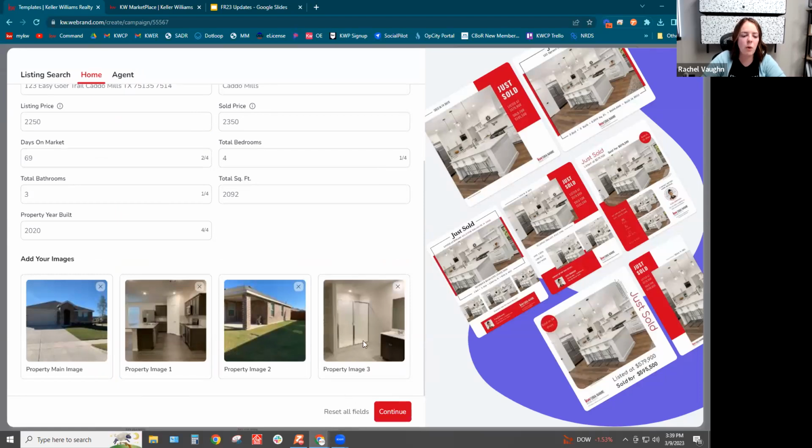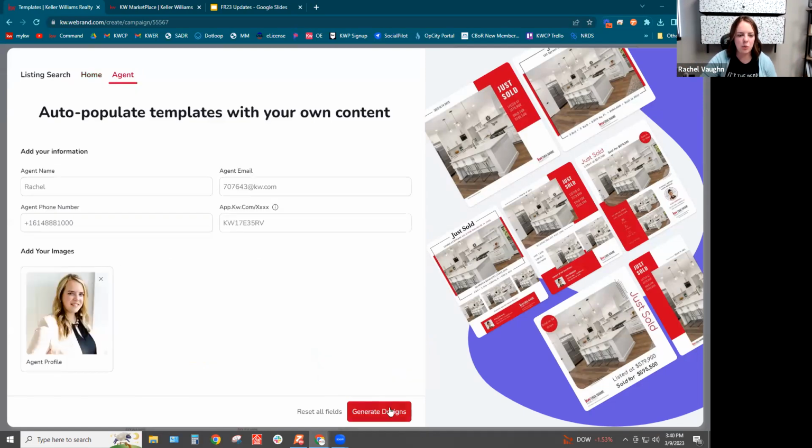If you don't want 4, you can choose 2, you can choose 1, but it's going to populate the number of photos based on how many the largest template can hold the most. Like if this one has 4 photos on it, it's gonna give you the option to do 4 photos. So you wanna make sure if you have that number on there that you're filling them. Otherwise, some of the templates may be left blank, if that makes sense. So we're gonna hit continue.